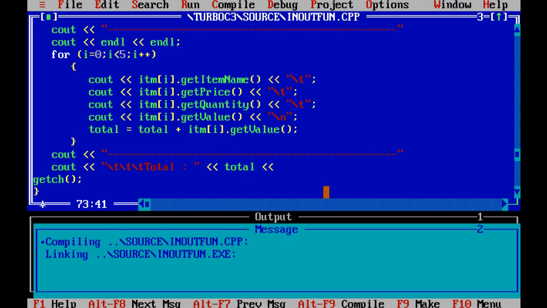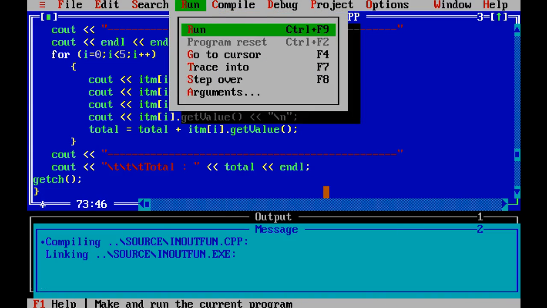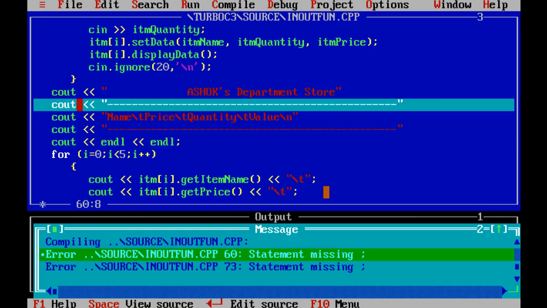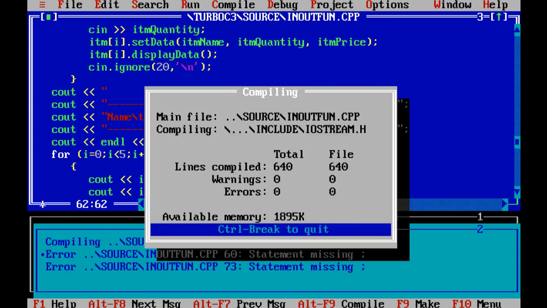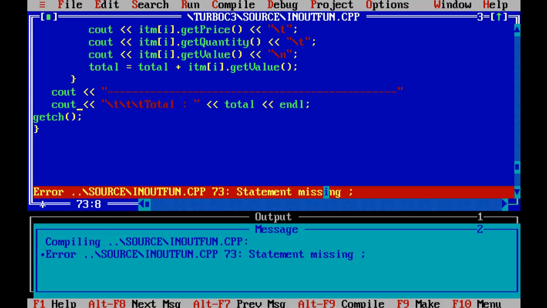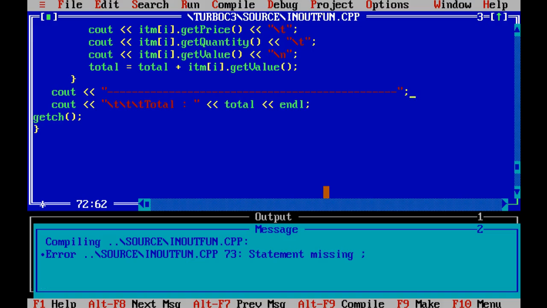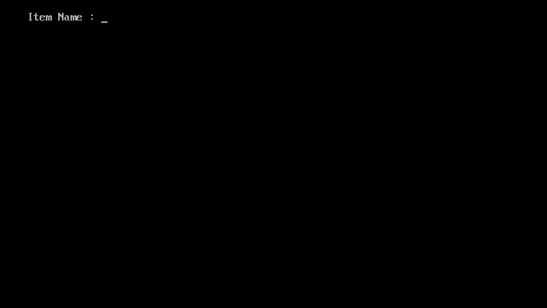And then an endl. Now let's see. Okay, some errors, missing statements here and here. Now let's run. Statement missing here as well because we copy pasted it.